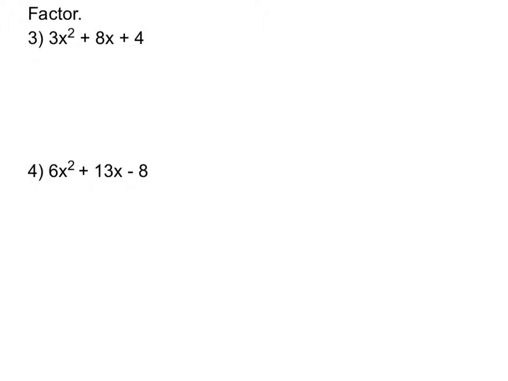It's the same thing. So this is my answer indeed. All right. Okay, we're going to do the same thing. We need a pair of numbers that can multiply to, well, my coefficient out front is 3. My leading coefficient is 3. My last term gets me 4. So we need numbers that multiply to 12. And at the same time, those pair of numbers have to add to 8. Well, things that multiply to 12. 1 and 12, 2 and 6, 3 and 4. And of those, because everything's positive, which ones are going to add to 8? Well, there we are, 2 and 6.